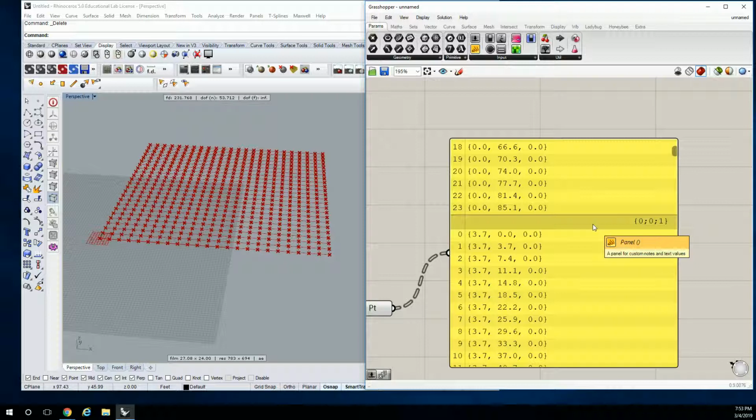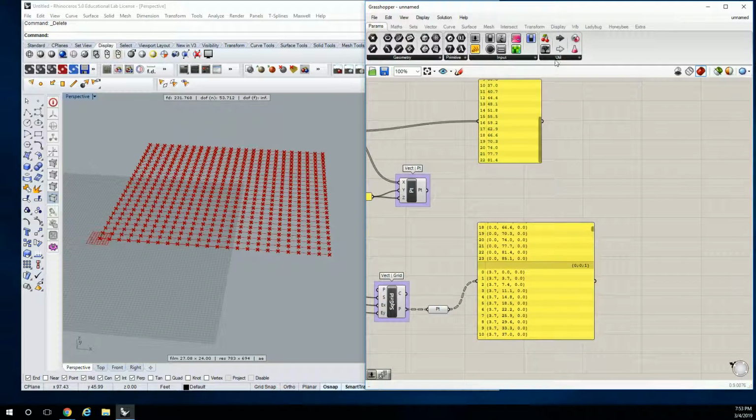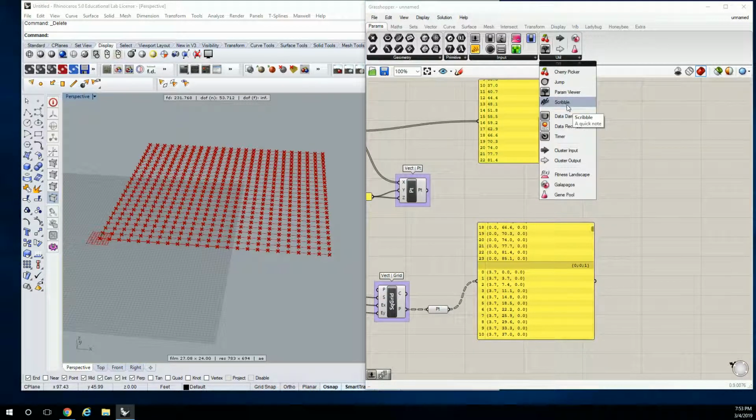So that is what's called a grafted list, okay? And we're going to talk a lot about data trees, but data trees are structured to organize data so that you can create relationships between certain groupings of information. I'm just going to show you this so you understand what's going on.